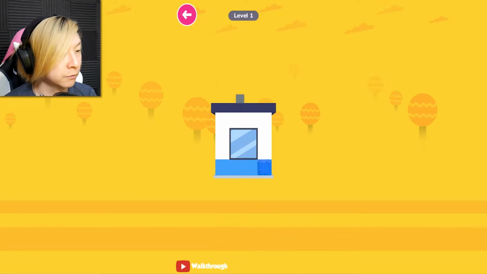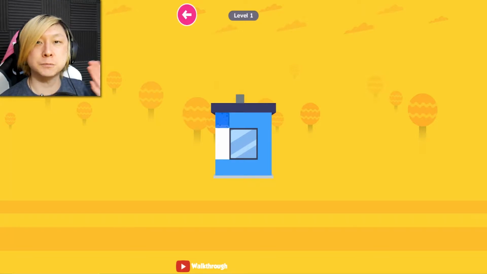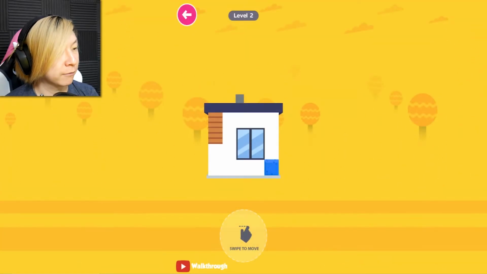It says swipe to move. It's just as simple as that. And I guess I was wrong. It's not a paintbrush, it's a paint sponge. So it looks like it's a sponge covered in the paint. You just go boom, and you cover up everything you can.